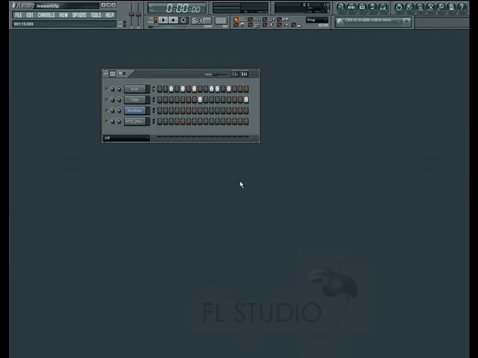In this lesson, we're going to look at the better but still simple features of the channel settings window. We'll specifically cover how to use the time stretch features, the arpeggiator, the reverse option for audio samples, and how to adjust pitch. Using the channel settings window for each channel, we can achieve some effects that will add a lot of character to our patterns created in the step sequencer.